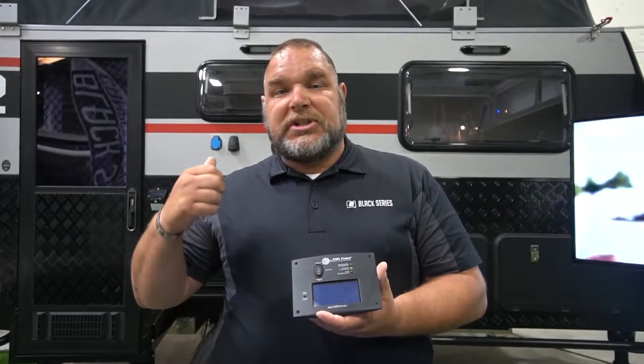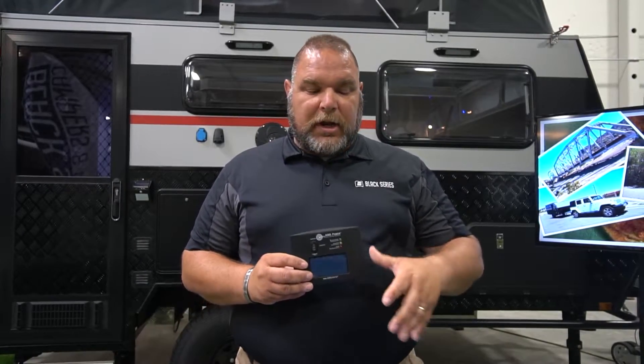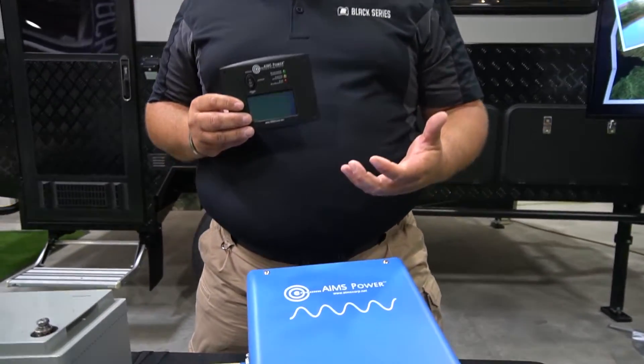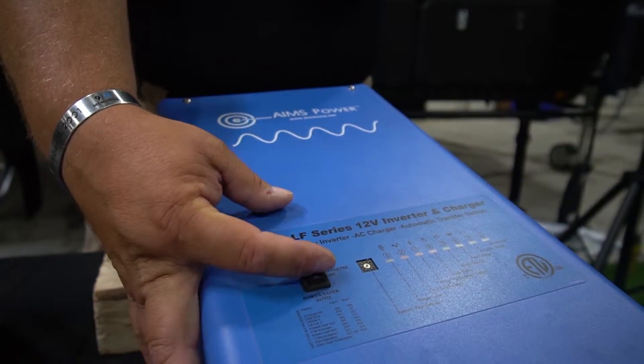In normal operation, when you're going to turn on the TV or use your microwave, you walk over to the wall, turn your switch to the on position, and the inverter will be turned on — then you can use your microwave or TV. Now that we've discussed going from DC power to AC power, the inverter also acts as a converter and a battery charger. As you plug into your shoreline or generator, the inverter is going to charge your battery, but you still need to turn on your switch. Your main control panel on the inverter itself stays in the off position — this does not ever change; it stays in the off position.